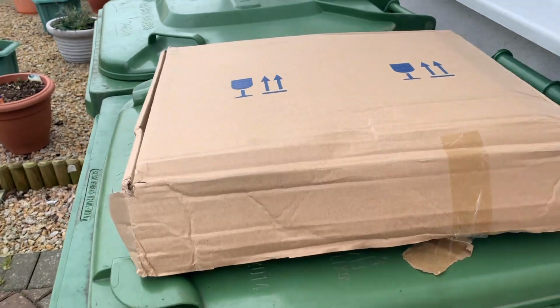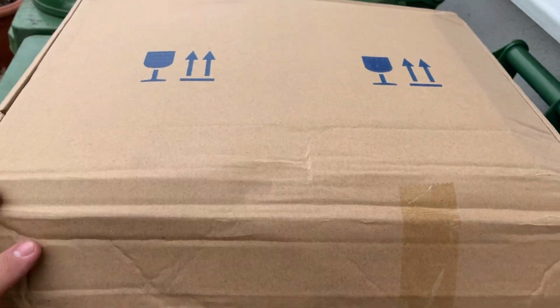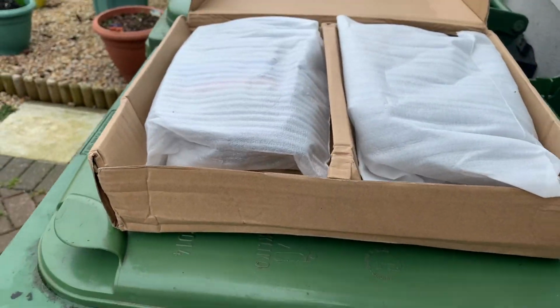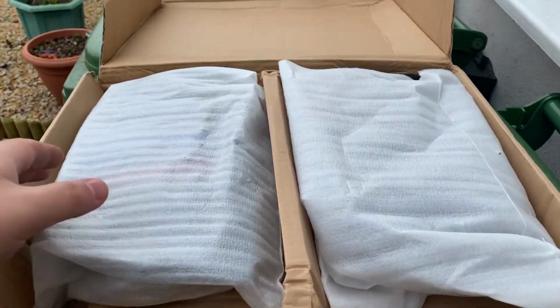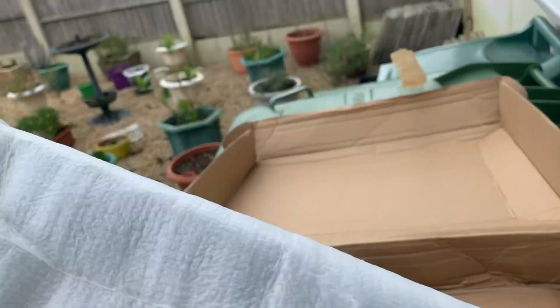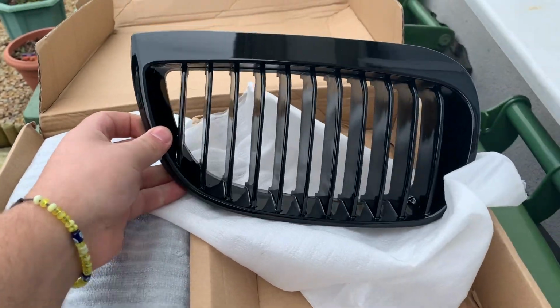First things first, we're going to have a look. Now, I did ask you guys to guess what it was. I'm guessing some people have guessed it. These are the new kidney grills. These are my new kidney grills.